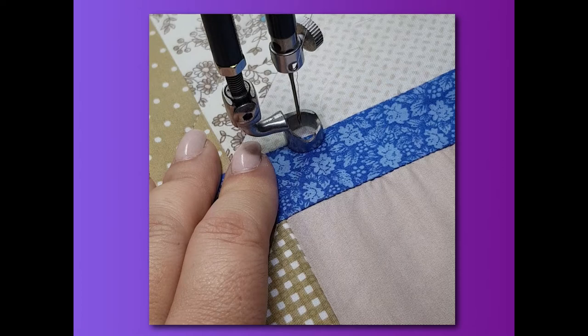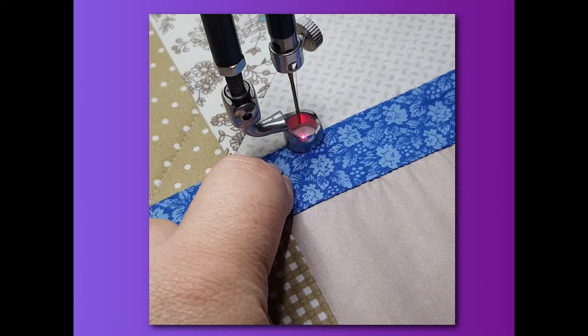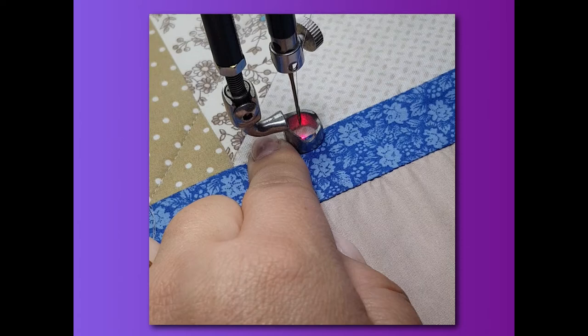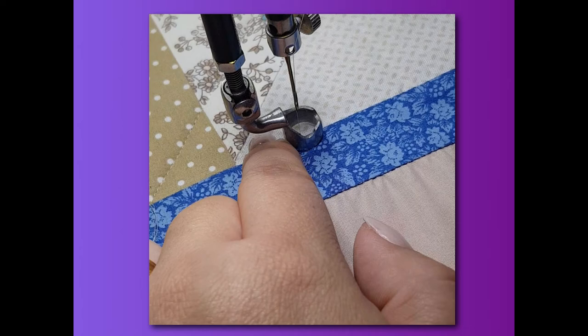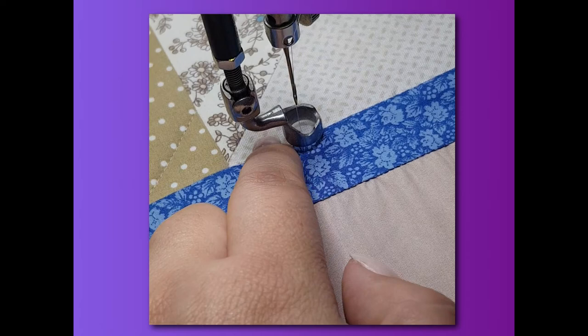If you don't have the automatic tie on/tie off stitch function, you can do this in manual mode as well. The process remains the same: lower your needle and raise it again so you can bring up your bobbin thread. Pull on your top thread, come back to that position, and use your needle up/down function to give you those eight securing stitches — one stitch, move ever so slightly, one stitch, move ever so slightly. We're trying not to do a reverse stitch because that makes a really noticeable big bun.